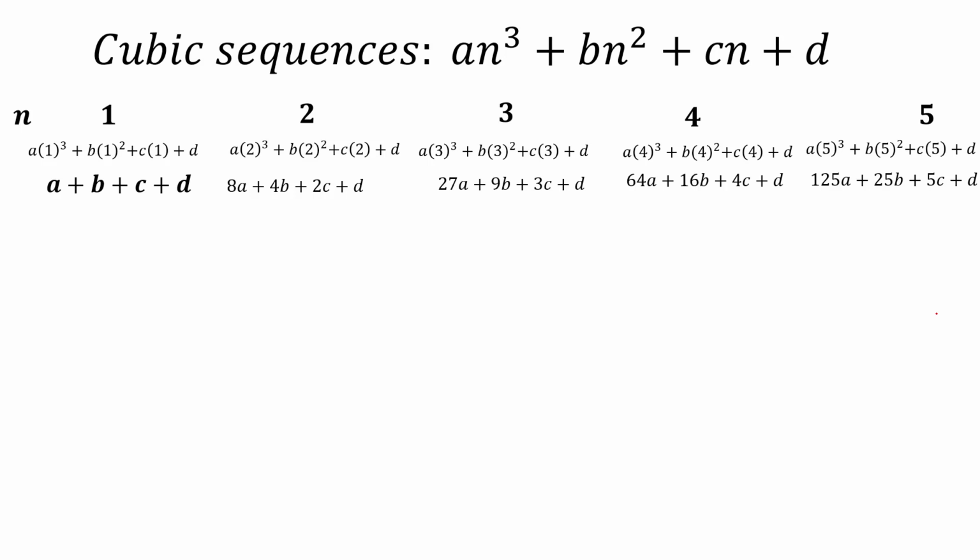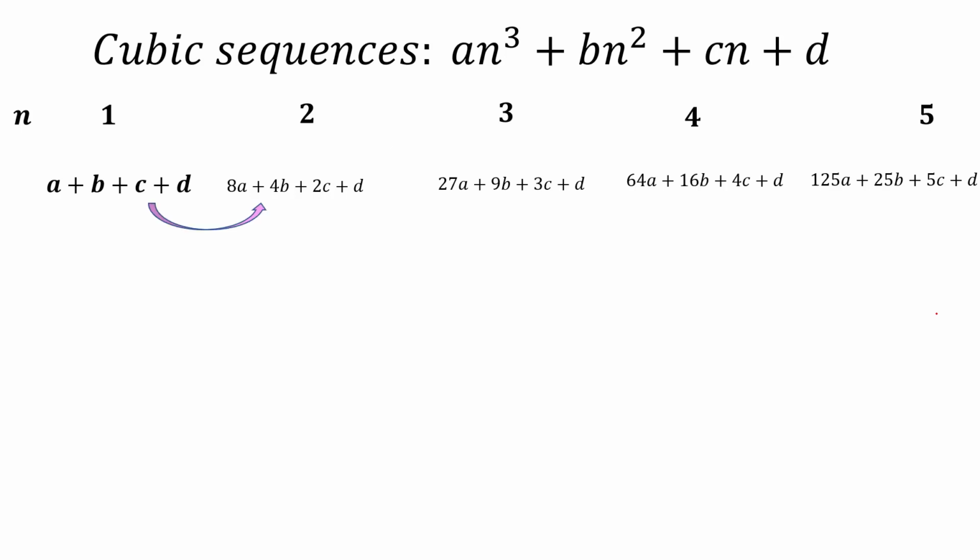And what we're going to do now is we're going to find the difference between each term. How did I get from the first term to the second term? And to do that, we could just find the difference between them. So to get from a to 8a, it's 7a, b to 4b, it's 3b, c to 2c, it's c, and the d's, well, to get from d to d, there's nothing. So the difference between these two terms looks like this. It's another expression. Similarly, we can do the same thing for the next few terms, finding the difference each time.